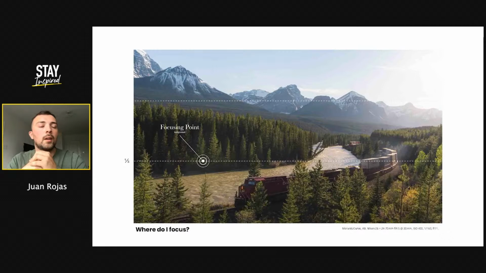So you might ask yourself, with such a wide angle view, where exactly do you focus on your image? Since we are trying to focus on the entire scene and not a single subject, we can't focus on objects that are either too close or too far. So the best technique is to focus about one third of the way into your scene, as this will maximize the depth of field. This method, combined with having a higher aperture, is going to ensure that you have your entire scene in focus front to back.